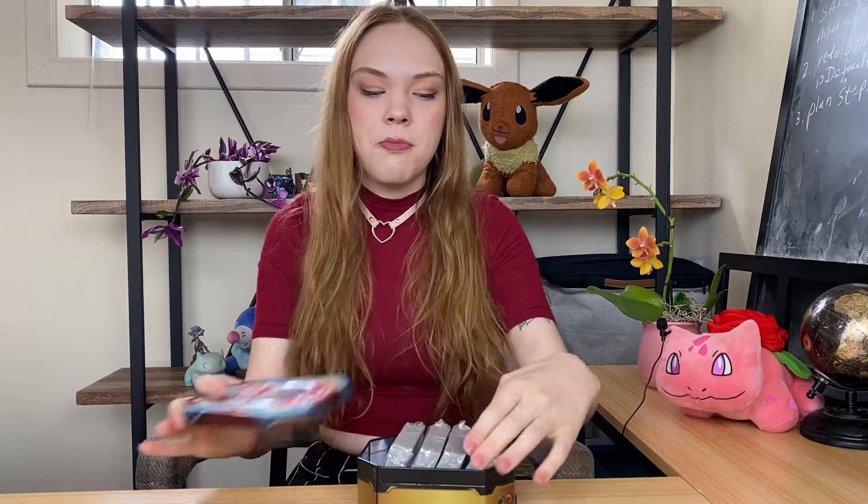Hello friends! Today we're going to be doing an unboxing of some Pokemon cards. I got these off of the Seattle Queer Exchange page, which is really awesome because I got to get them secondhand, and I got to give my money to a gay person instead of a corporation. So we're starting Pride Month off strong with some gay Pokemon cards. The person selling them was selling them in packs this size, and I decided to get four of them in a little tin, because I'm a slut for organization, especially cute Pokemon tins.